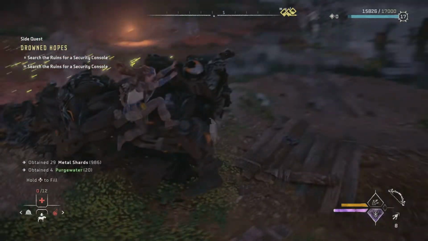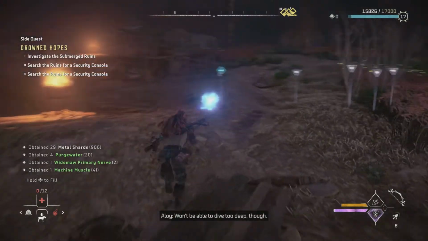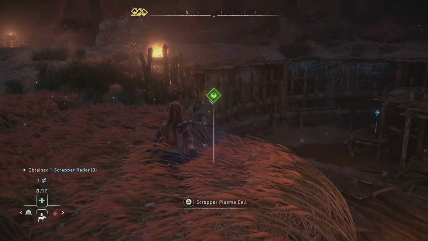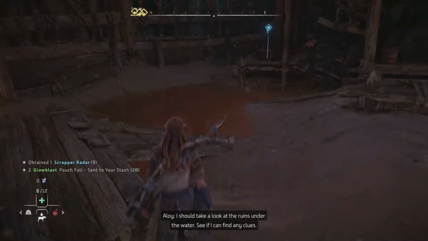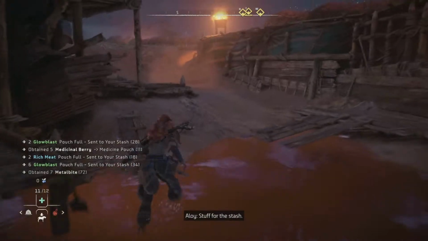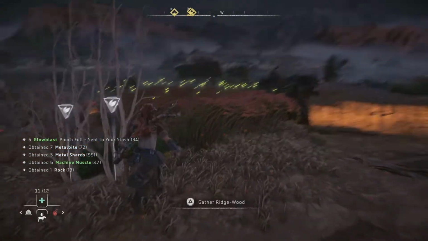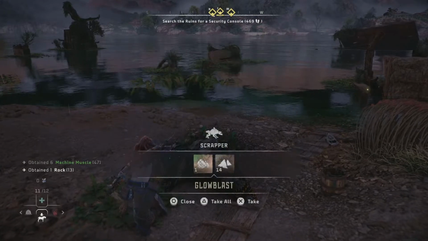Much here. If these ruins fall off into the water, I won't be able to dive too deep, though. I should take a look at the ruins under the water, see if I can find any clues. So I got no way of getting anything else that can go down the water. Great.